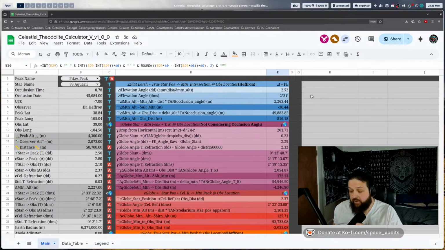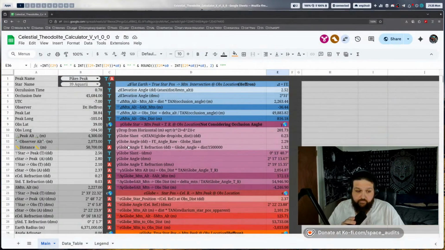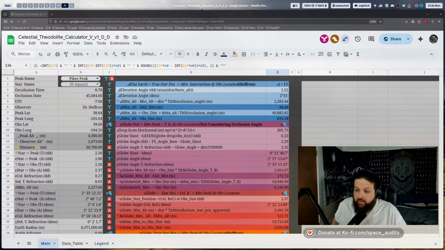Once again, I think you're explaining to me why your method gives a different value, but it doesn't actually address the question of why it doesn't concern you that Stellarium reports that when Mike Heffron saw that star at the same place as the peak, it was at the angle that the globe Earth calculates for that peak and not at all at the angle that the flat Earth calculates. He's saying that's to be expected.